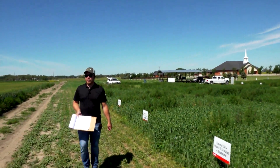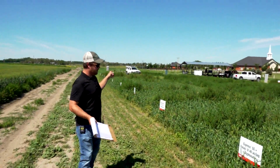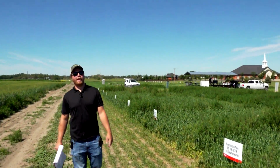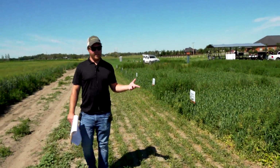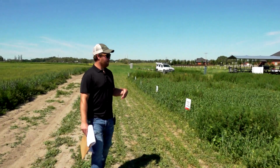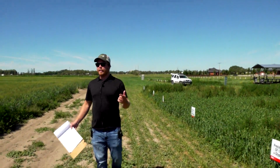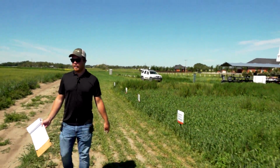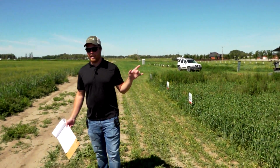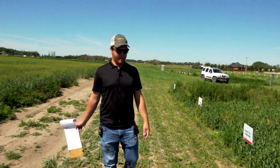One thing that I've noted, you'll see plots here, I think further down here, with essentially group 2 mixed with glyphosate, right? Again, the kochia out here, I suspect, is resistant to both group 2s and glyphosate. But I've also noted, depending on the group 2 that you're applying, you can see some of the plants still showing susceptibility to that group 2 herbicide. I've noted that especially so in lentil plots, where we're looking at applying solo, for example.